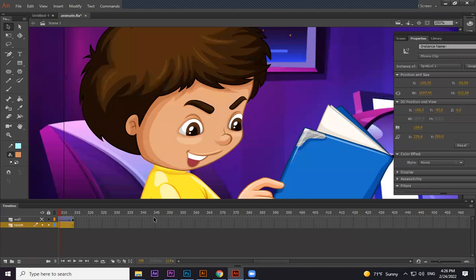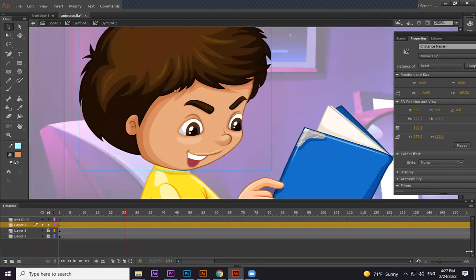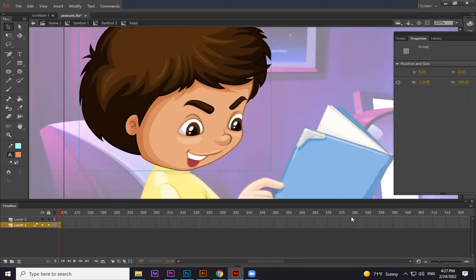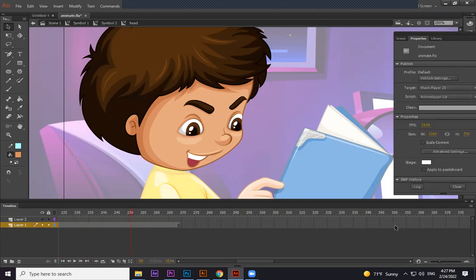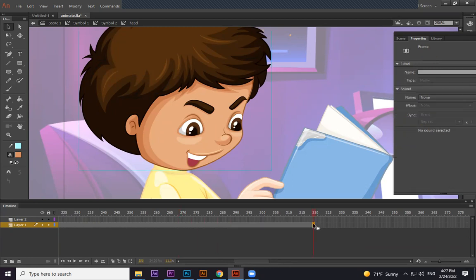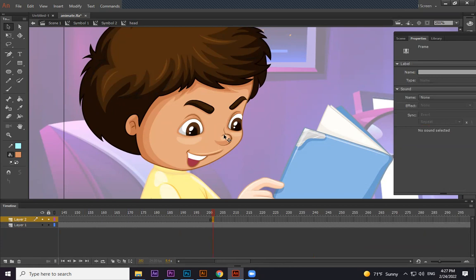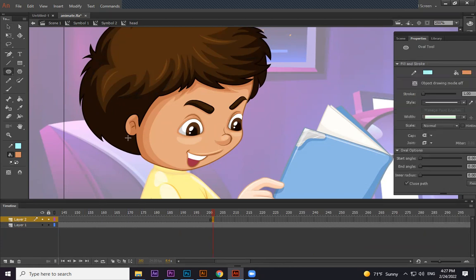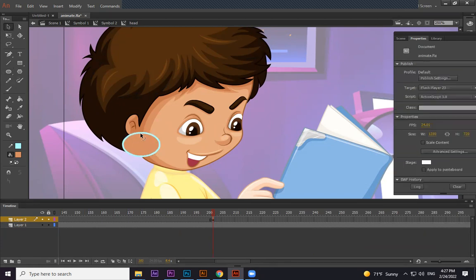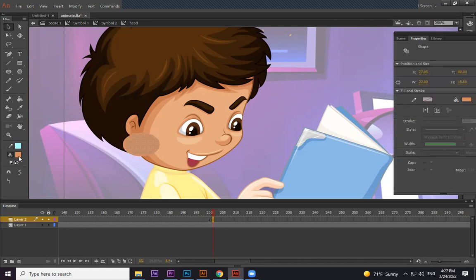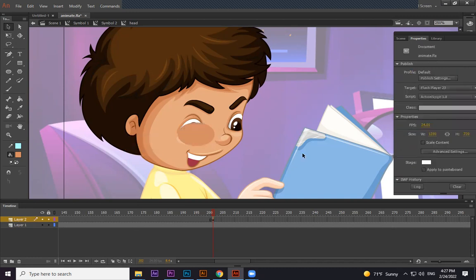From outside, you need to see till where we have animation, 320. Almost, you can guess 320, okay? 315 almost. So you go inside the head. Inside the head now, till 320, you press F5. Here, up, you don't need to press F5. So here, at 200, we're going to draw that again. How to pick the color? Select it from here, pick this color. And we're doing the same way.